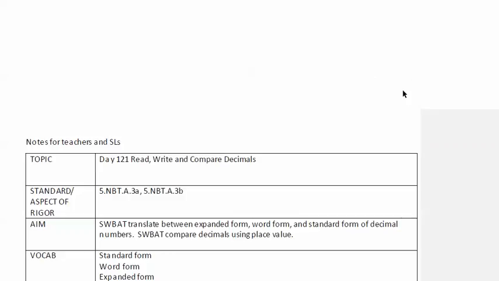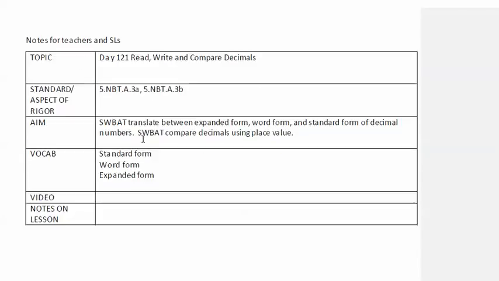All right, we're looking at day 121. This is the reteach on reading, writing, and comparing decimals. The big thing here is that we want students to realize that anytime a number is written in expanded form or word form, what they need to do first is write it in standard form before they can compare. They'll also compare decimals by stacking them in a place value chart.